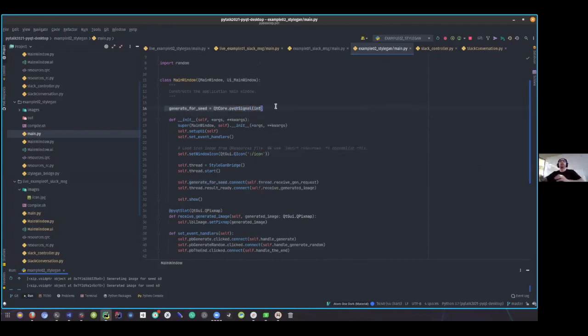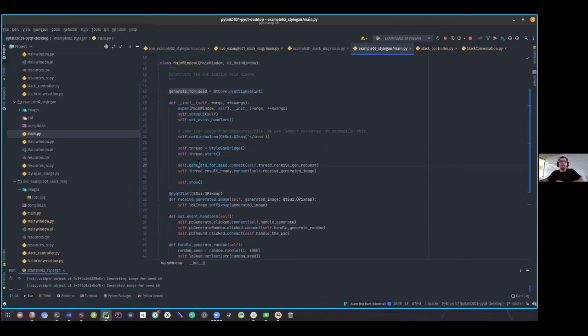So this is the way I create signals here. Our signal is something that we want to emit, and if we want this signal with additional data, we can add it here. So I will be emitting a signal that says, please generate an image for this int variable that I have. That's why it has an int there. And then I say, okay, when this signal gets emitted, please forward it to this thread object.